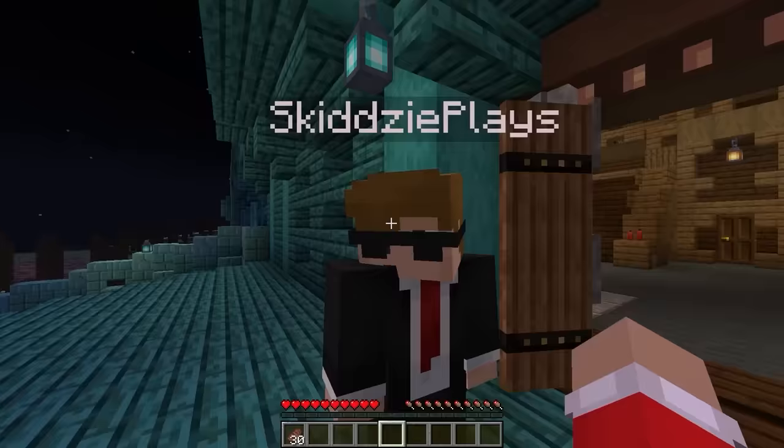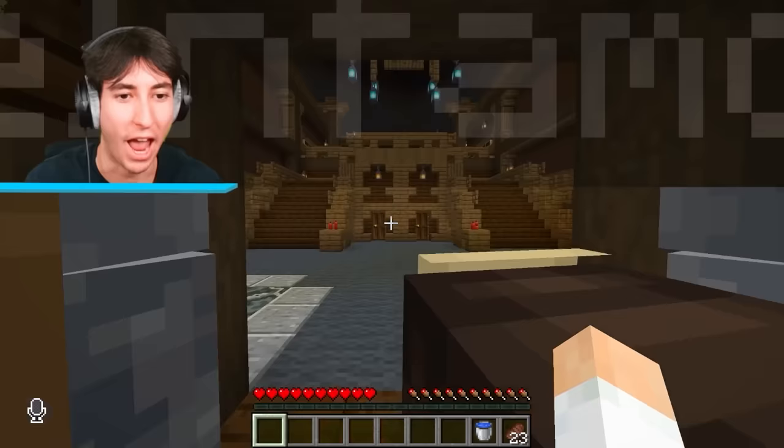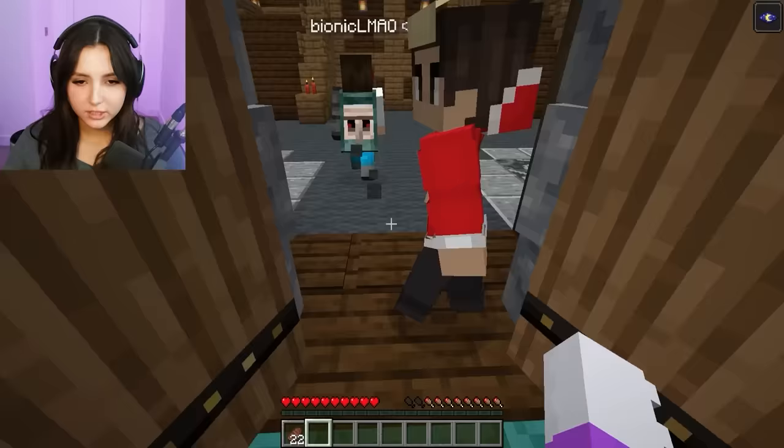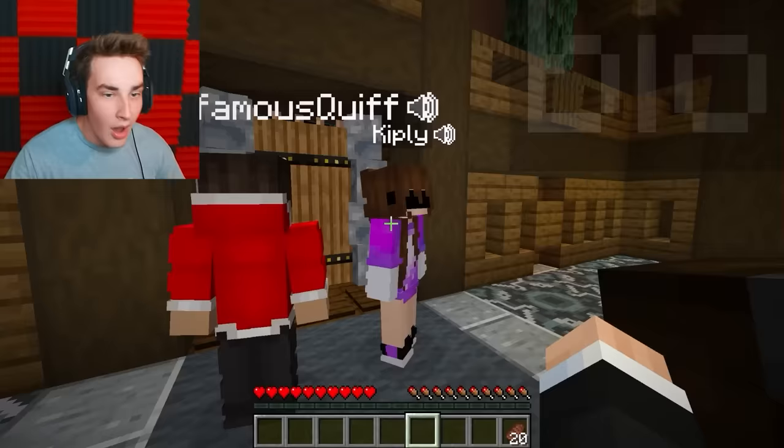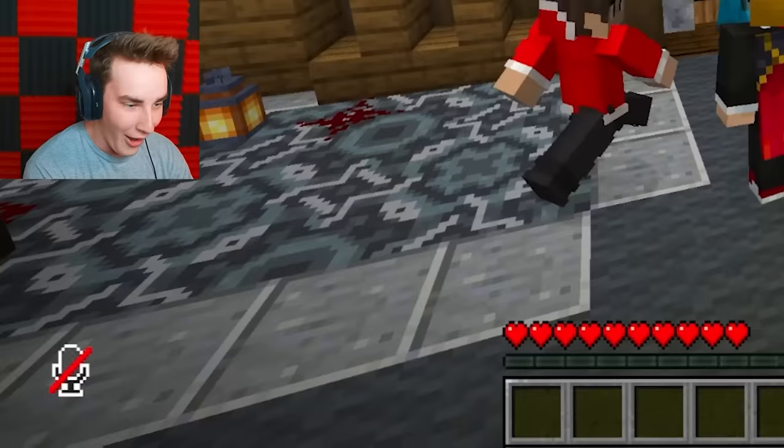Yeah, I don't think I want to go inside. It's like a haunted house. May I? There's pressure plates, guys. Oh, I didn't see it. You okay? Oh, my. Wait, did it just close? Yo, we can't escape. I just muted my mic, guys.